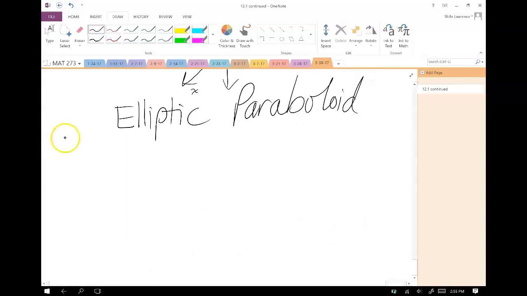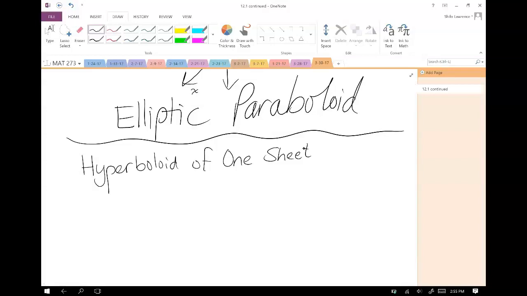All right, I'm going to give you the names though this time, because these next two their names are really weird. And you're going to wonder why in the world they named them this, but once we see the picture, you'll see why. In this one, we actually have something this shape close by here. This next one is called a hyperboloid of one sheet. Hyperboloid means it's made of hyperbolas.